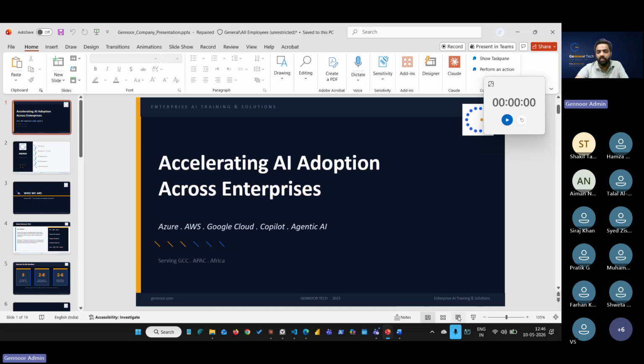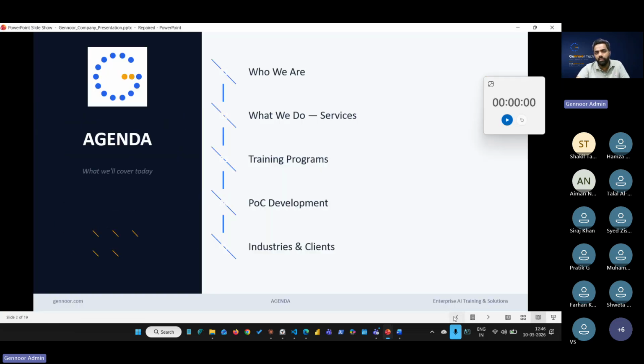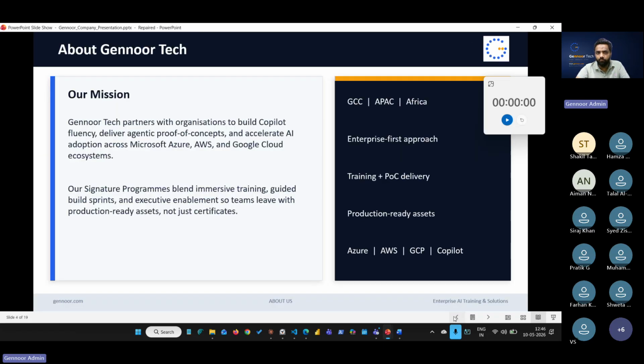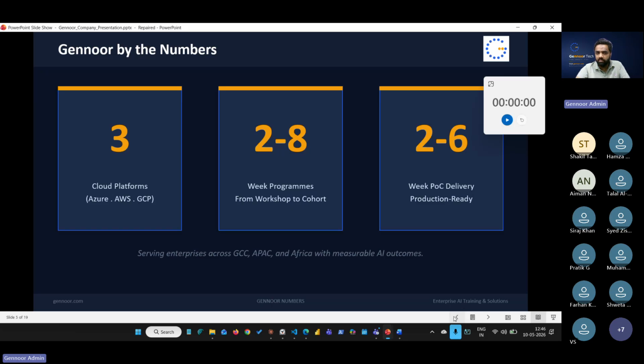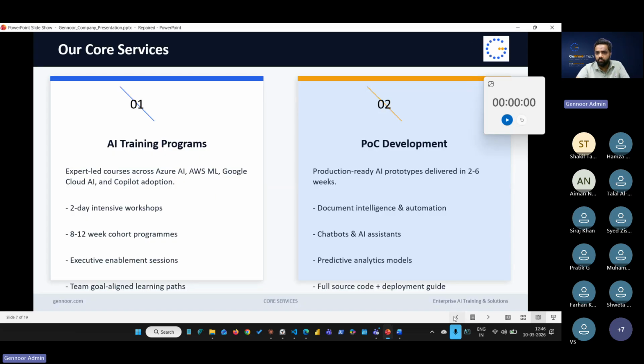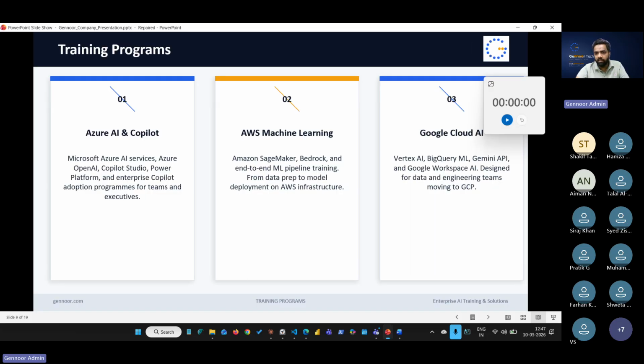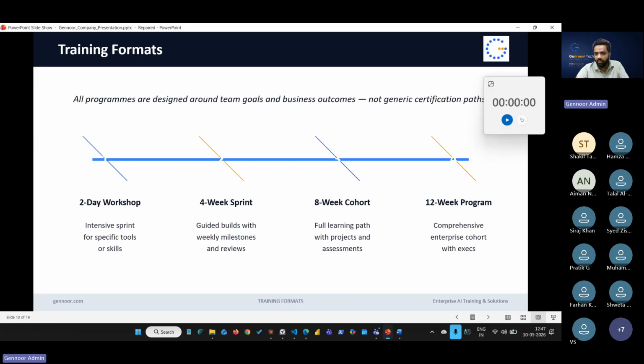This is accelerating AI adoption through enterprises: who we are, what we do, training programs, POC development, industry and clients. This is the information by the numbers. What do we do? There are some things that are out of line. This is why it was saying it needs to be repaired, so we can just ask AI to go ahead and do the task. Training programs: Azure AI, Copilot, AWS. These are the training formats that we have.